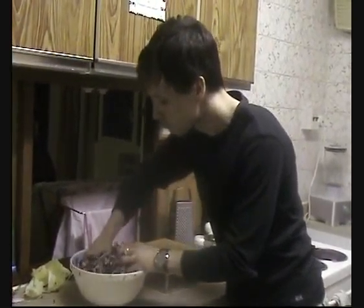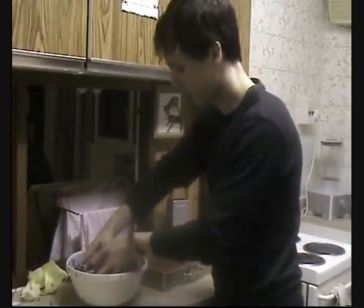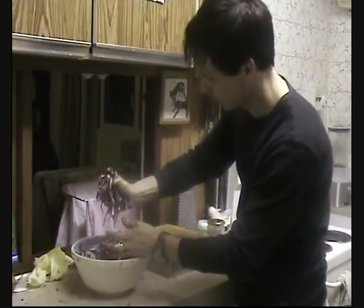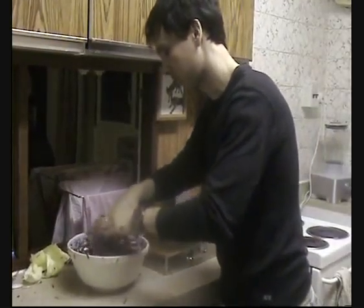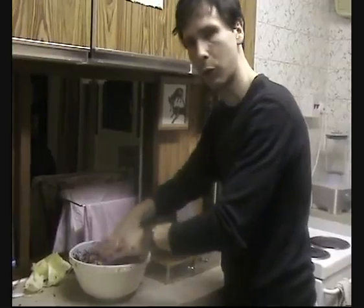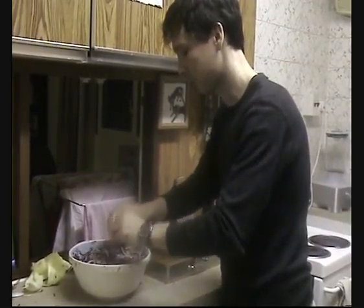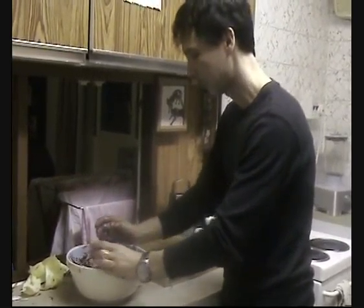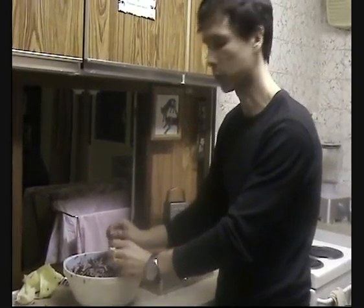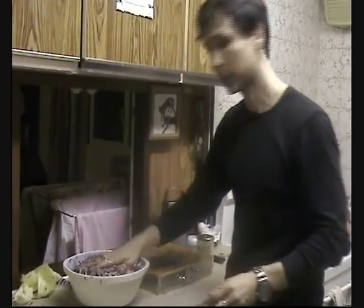Okay, so I've been crushing this now for about 5 minutes, and we've got the cabbage starting to look a bit wet and glistening and starting to soften a little bit. So now we know it's had enough of the cell wall broken down and it's starting to release some liquid, so it's a good time to leave it for about half an hour to an hour, for the salt to draw out a bit more liquid and create a nice brine. So we'll leave that for a bit and come back to it later.